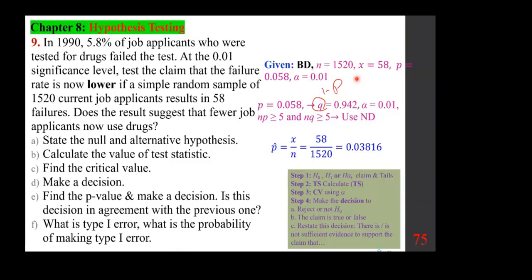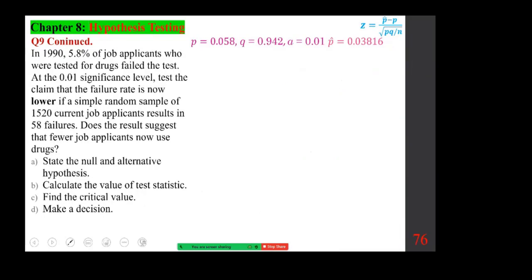Now we are ready to actually do the test of hypothesis. Before we do that, whenever we deal with proportion, the test statistic uses this formula. You do have a formula sheet. You can use it with your exams, as you know, and you need to know the test statistic formula. z equals p hat minus p over the square root of pq over n. Therefore, we are going to do this by rewriting the information we found from the previous page.